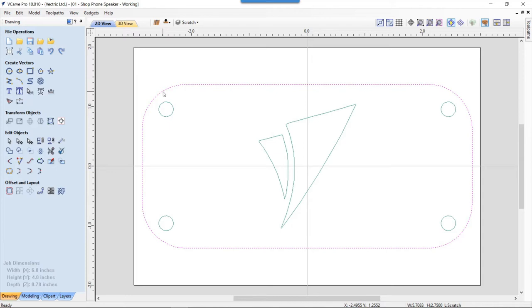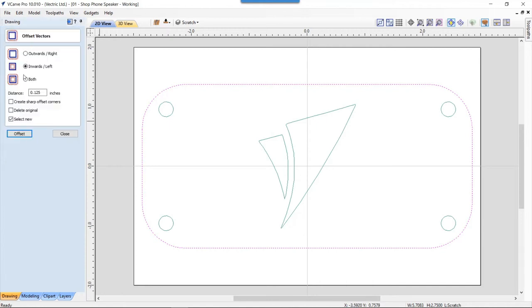But also, I wanted it to be thick enough that it wouldn't vibrate too much and wouldn't affect the sound of my speaker. So let's take that. We're going to offset that inwards and make that 0.125. We don't need to worry about selecting new, and we'll offset that in. And that's great.